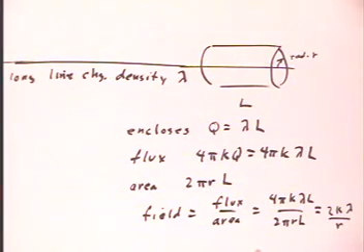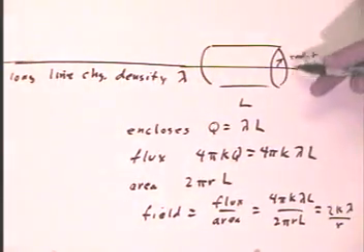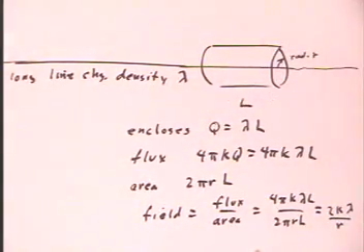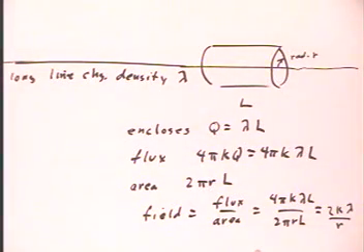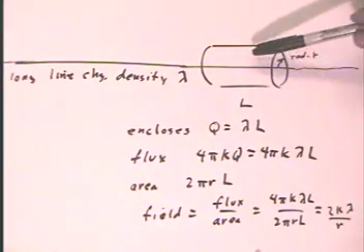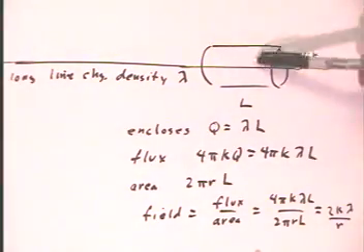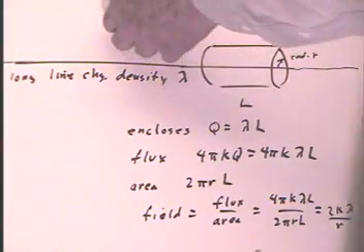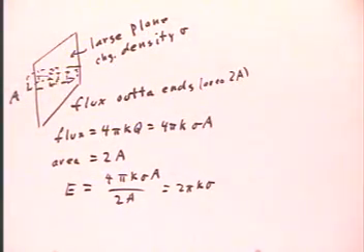And note also that I've maybe drawn this a little carelessly. This thing should really extend. We don't want this to look like this cylinder is close to the end of the line charge. This cylinder is far from the end of the line charge, so that what we said about the symmetry of the situation applies, and the electric field comes out of the cylinder perpendicular to the axis. Again, we've gone over that in much greater detail. I'm just trying to refresh your memory on this, but those are the ideas that we need to use.